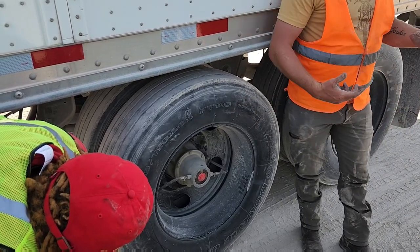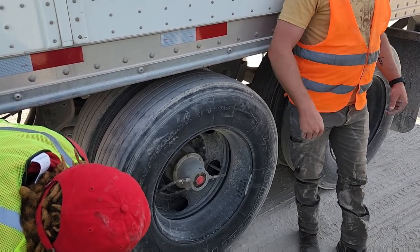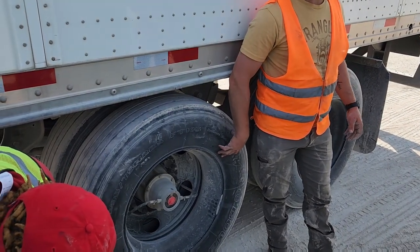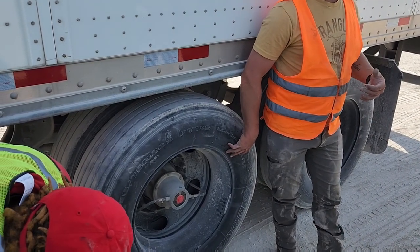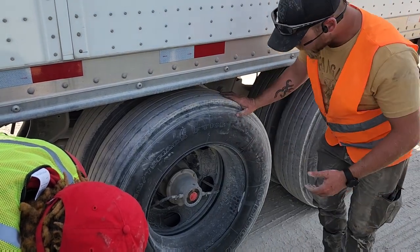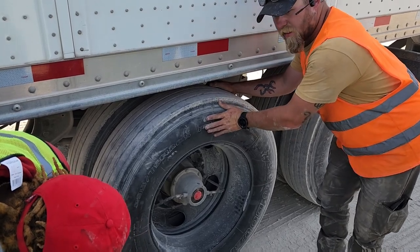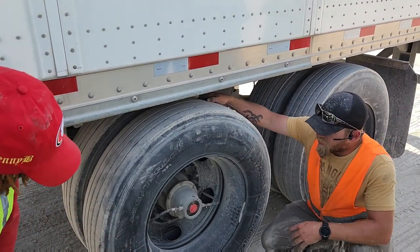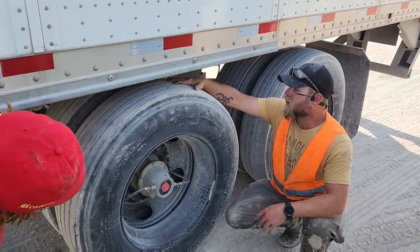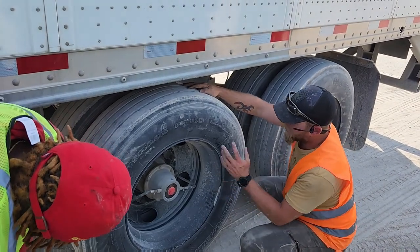If you have a feeling that you have a flat tire on your trailer, you have to set your red brake and then come back here and check them. Okay? You cannot check them without your trailer brake set, because it's going to continuously feed air to your tire. So, again, inside and outer wall of your tire is free of cuts, tears, bulges, and illegal patching. The tops have no less than 2/32 tread depth.